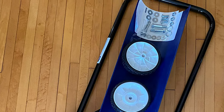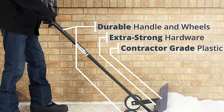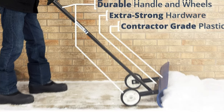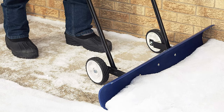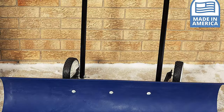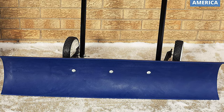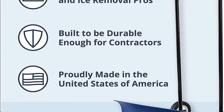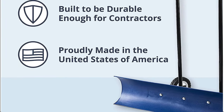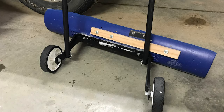With no lifting necessary, Snowcaster Shovels save you time and energy. This snow shovel even scoops through thin layers of ice on top of the snow. This durable 30-inch shovel stands up to snow, ice, and the competition. It can be assembled easily in less than 10 minutes. This user-friendly, high-quality Snowcaster Shovel has proven commercial application and works particularly well for residential use or facilities maintenance.